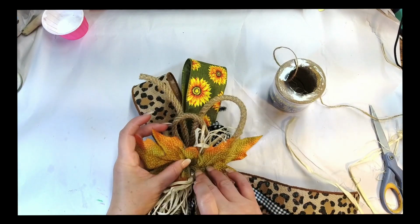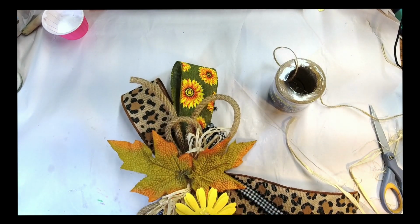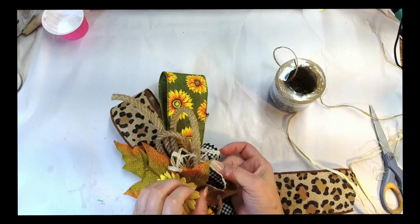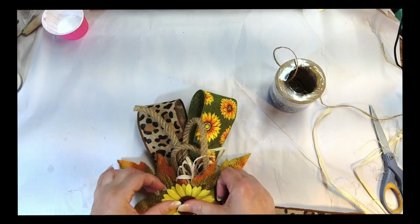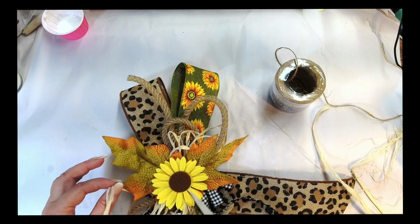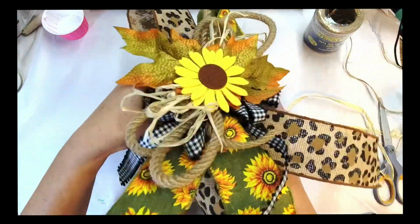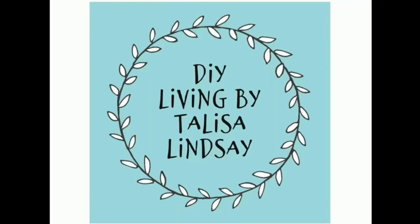Okay. Now we're going to put that cute little bright sunflower right in the center. Really simple, easy. Just twist it around, fiddle with it, place it however you choose. Pulling those lips back so you can see that. Folder that I have there. And that's it, my friends.